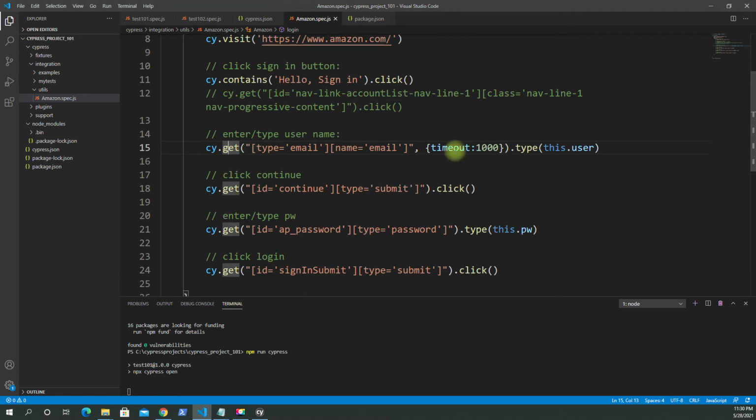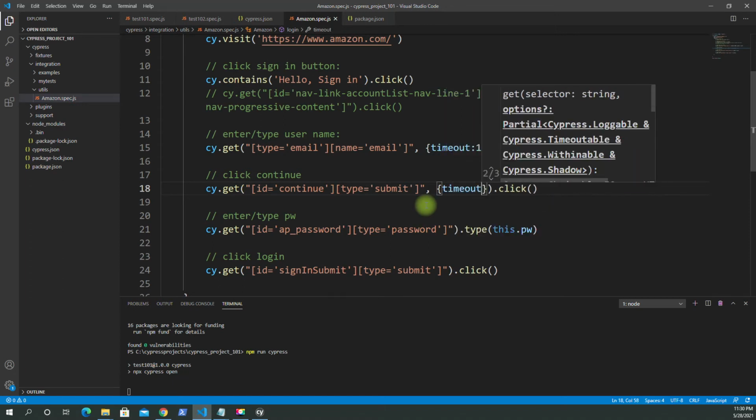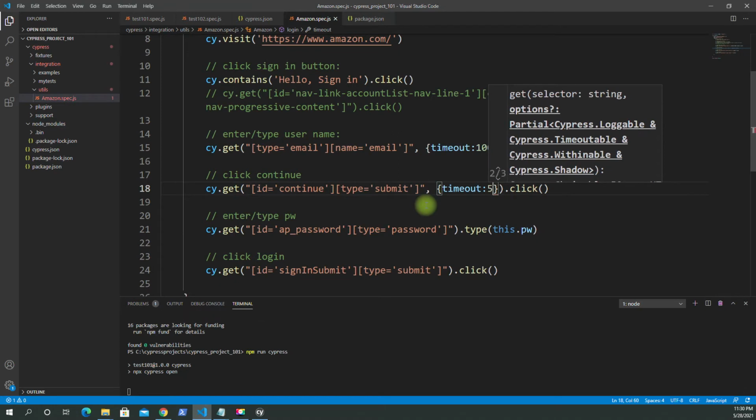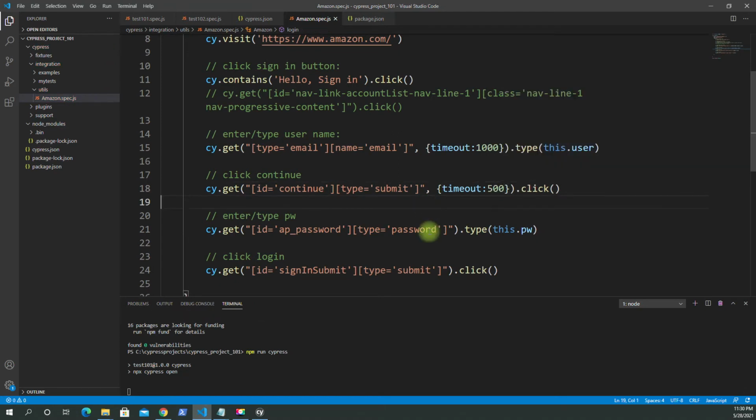And we added a timeout, so I showed you this one you can use after, it's the second parameter of the get you can use right after this one. So you add a comma and then add a curly brace and then write your timeout, let's say half a second. All right, so you can add your timeout like that.